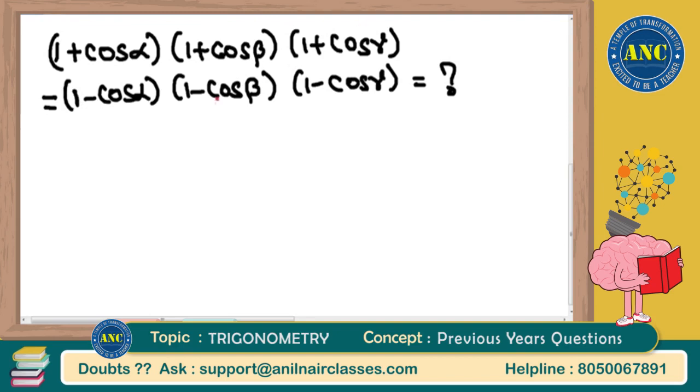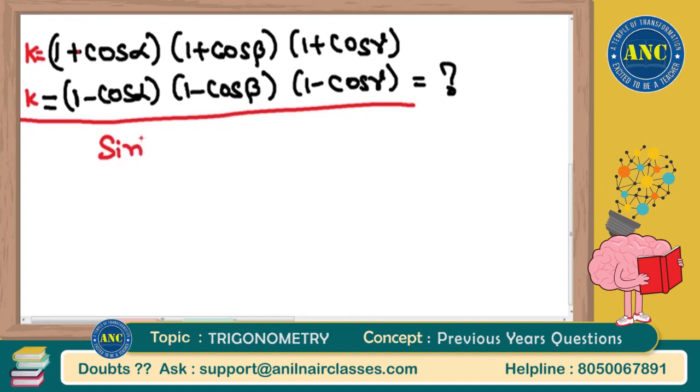Now I will not write these things. This is the question, Ashutosh. I will not write these things again in my examination and waste my time. Rather I will just write it as k in my paper, here also k, and then simplify. It becomes k square on the left hand side. A plus b into a minus b: it is 1 minus cos square alpha, which is sin square alpha. This is sin square beta. This is sin square gamma. This is nothing but k square.